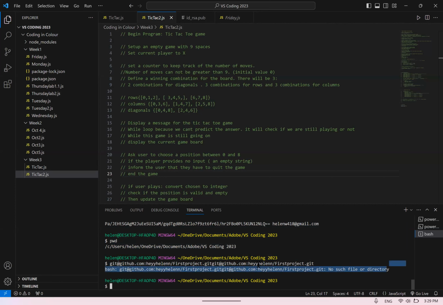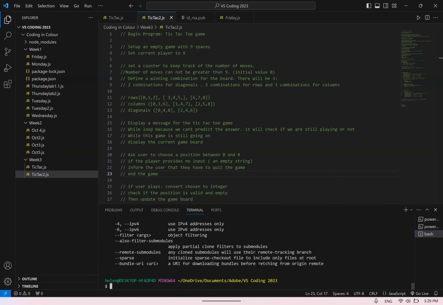Wait, where? Yeah, down. Git, space, clone, space.